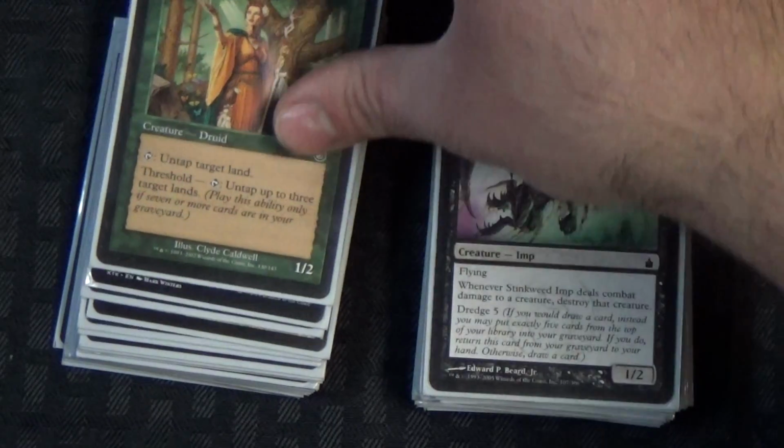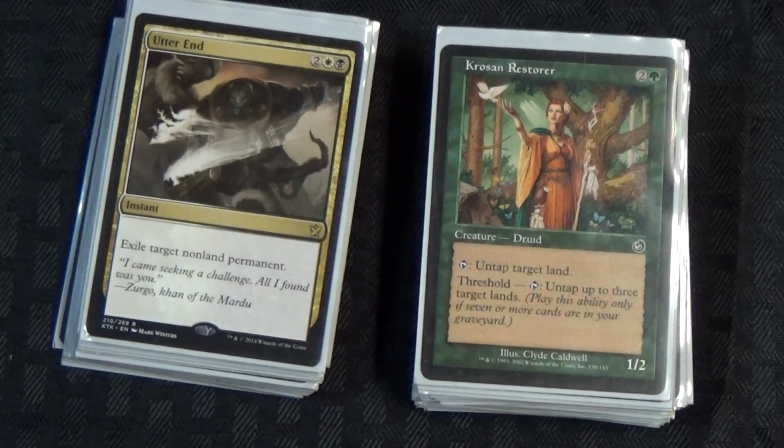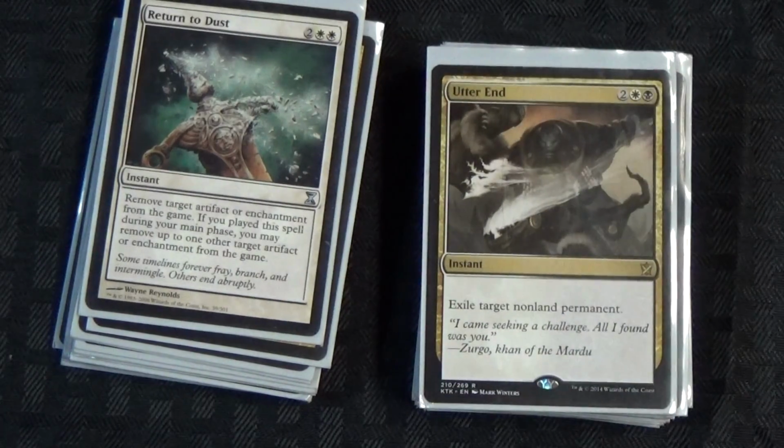Utter End. I needed one of those, exile target nonland permanent. I usually go to Nick for it, but he said he didn't have one, so I kind of gave up on it, and here you have one. I got it for this deck. I was going to use it in a Zegana deck. Poor Zegana, he got the axe. Exile a permanent. I don't really care to destroy it, I want to exile it because you never have to see it again.